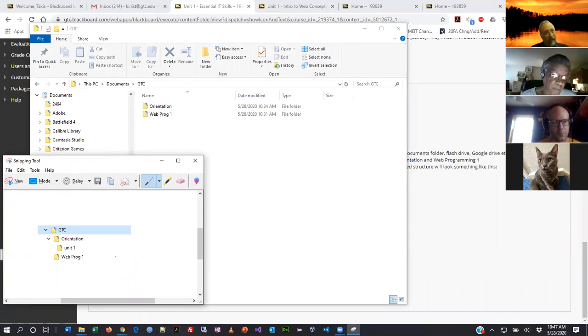Isn't that cool? Right? And so whenever you hear an instructor asking, take a screenshot of whatever they're asking for, that's how you do it. Now there are other ways. So if somebody happens to be on a Macintosh, it has a tool called Grab. If you happen to be on a Linux machine, and that's pretty rare, but we do get those occasional students, the Linux machines also have their own proprietary tools. But on a PC, it's called Snipping Tool. On the Macintosh, it's called Grab. Okay, most of you will be using PCs. And unfortunately or fortunately, depending on how you look at it, the IT world is very, very PC centric. Right. So now that I have it captured, I can do a couple different things.